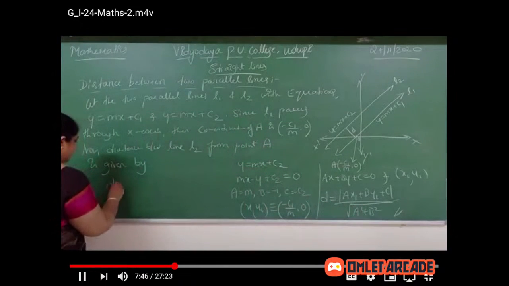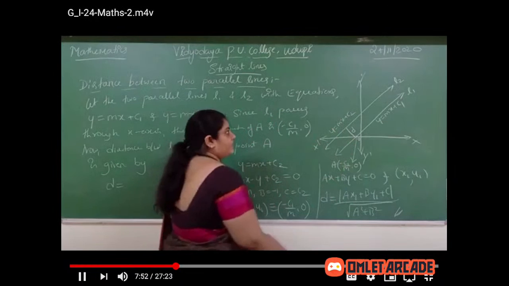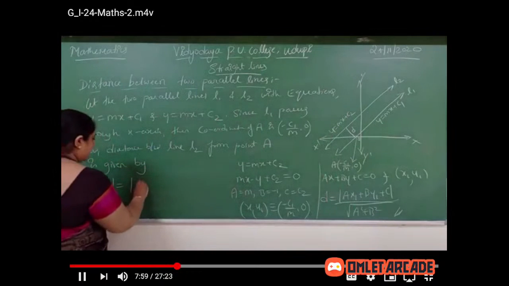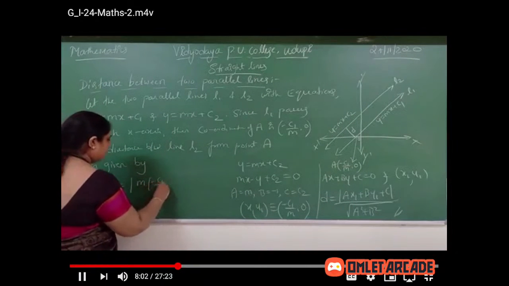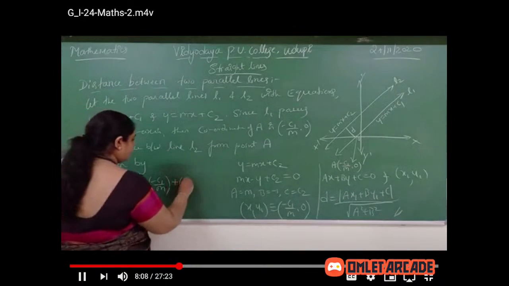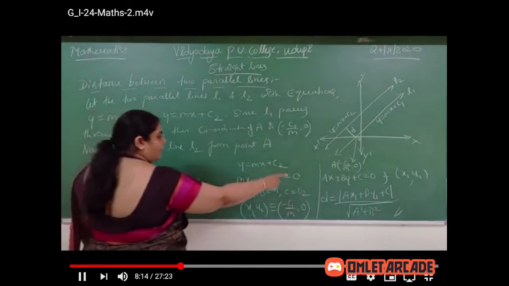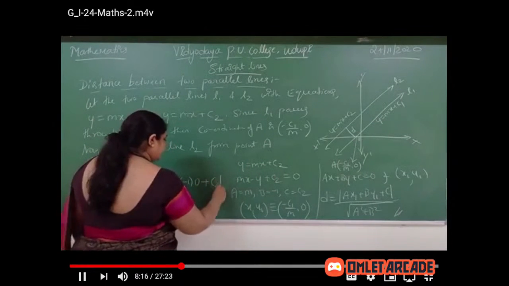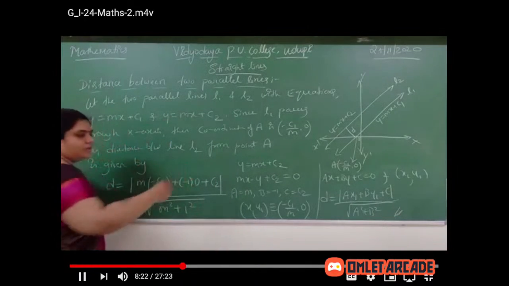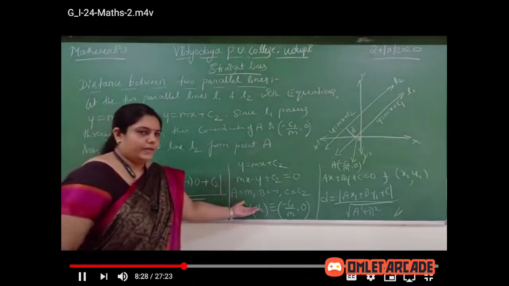I am writing it here. So d is equal to, I am finding the distance between a point and a line. It is nothing but the distance between two parallel lines here, isn't it? So d is modulus of ax1. What is a here? m. x1 is what? Minus c1 by m. Am I right? Plus b is what? Minus 1. y is what? 0, y1 is 0. And plus c is c2, divided by root of a square plus b square, so m square plus minus 1 whole square is 1 square, isn't it? See, you can write it somewhere, okay?